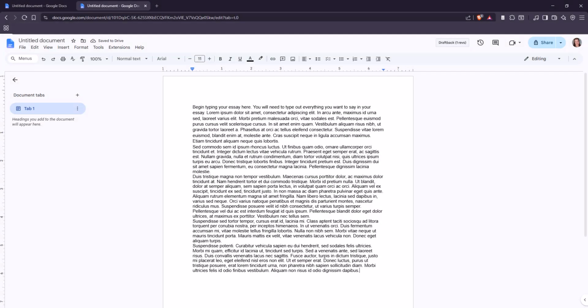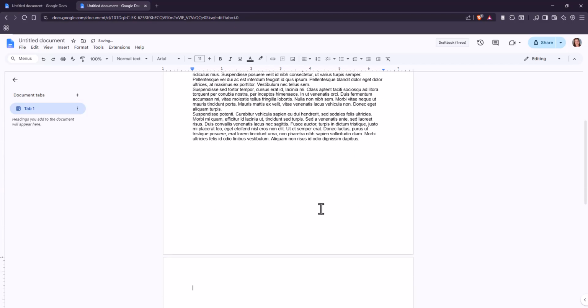Once you have everything typed, at the end of your essay you'll hit the Enter key one time. Make sure that it hasn't indented, that your cursor is blinking directly on the left edge of your paper. At this point, hold your Control key and hit Enter one time. This brings you to the top line of the next available page.